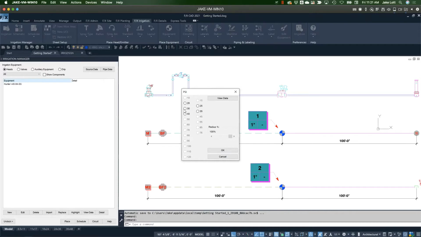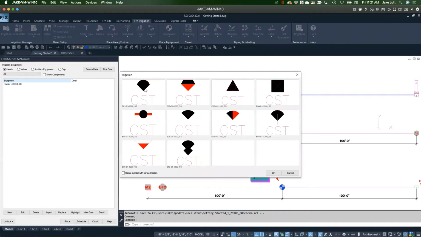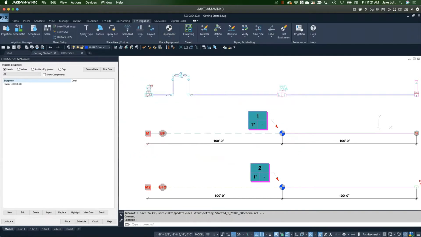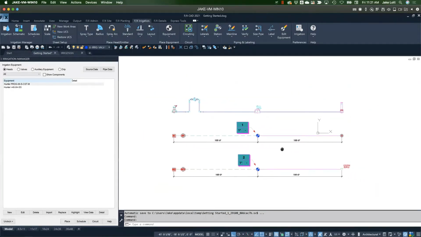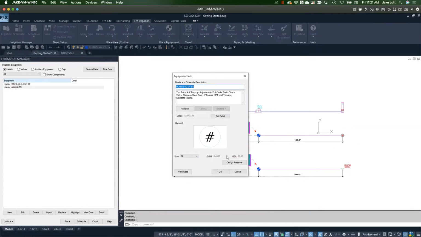So we need to understand what we want it to be run at, because that's going to automatically start dictating what it is that we have set for our actual design. So for this example specifically, I did throw in a rotor already, and you can see that it's set at a design pressure of 50.